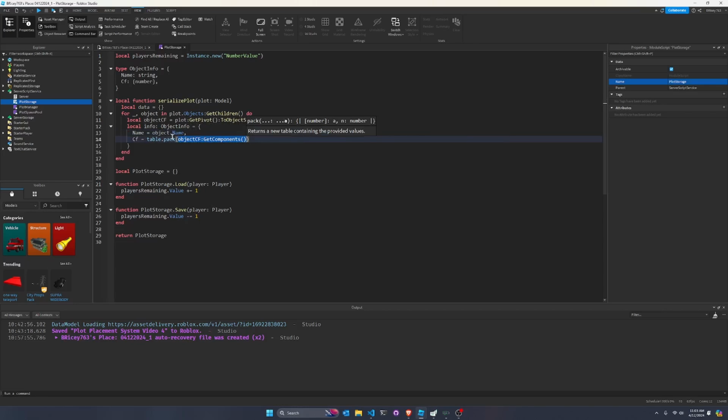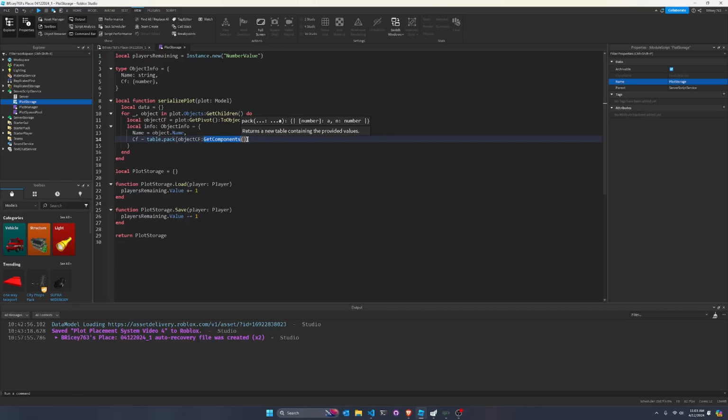It'll take all of these individual arguments and turn them into a table or an array in this case and save it to CFrame. And we can actually save that to the database. So that actually works great. When you're serializing something, you just want to take all of the raw data values, primitive types like integers, strings, whatever, and save that. So if you're saving a color, for example, you can just save the RGB values.